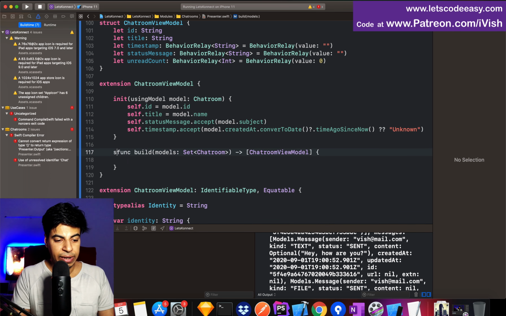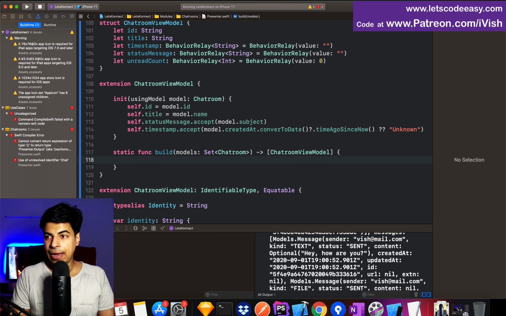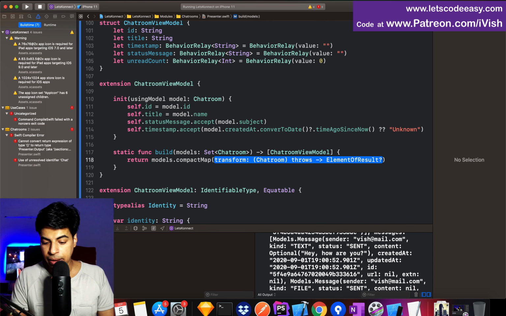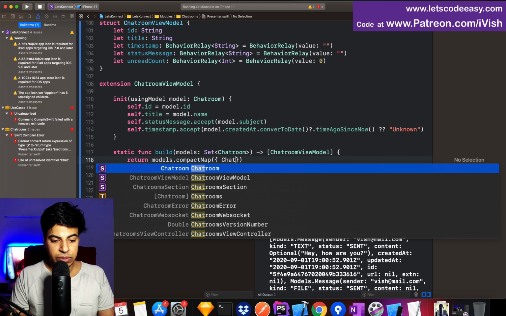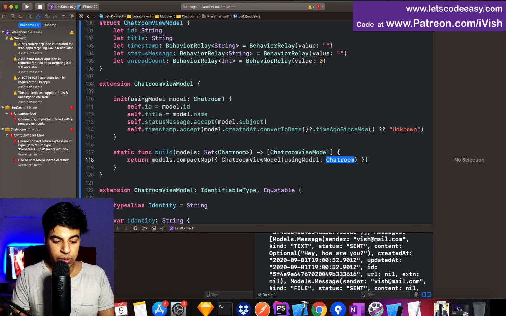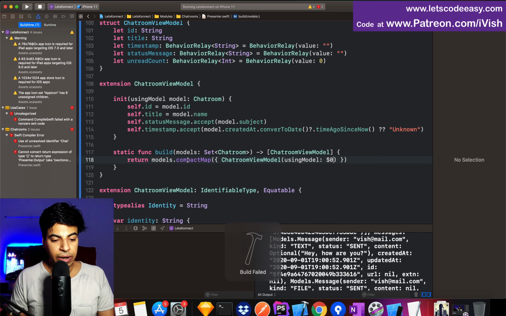I'm going to keep it as a static function, and what it does is it accepts the view model and then does a compact map and then converts that into a view model using models. $0 is going to be the model, because compact map, each and every model element is taken and created as a view model, and this creates an array of Chatroom view models. That is what I'm returning here.